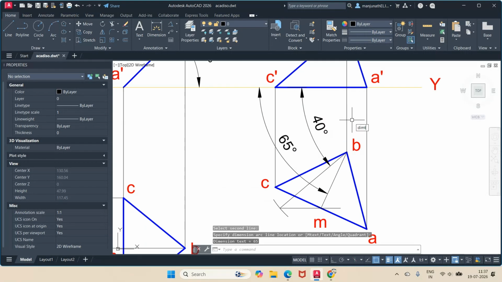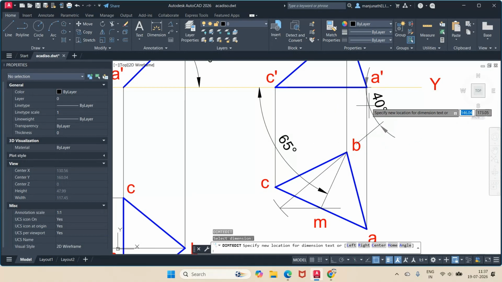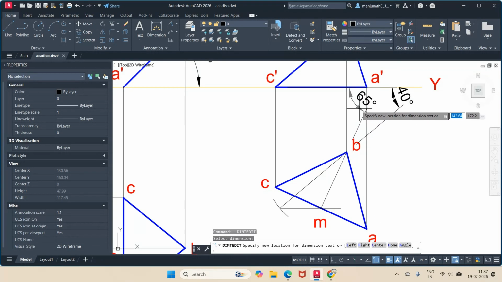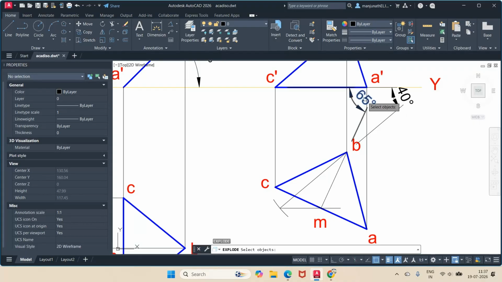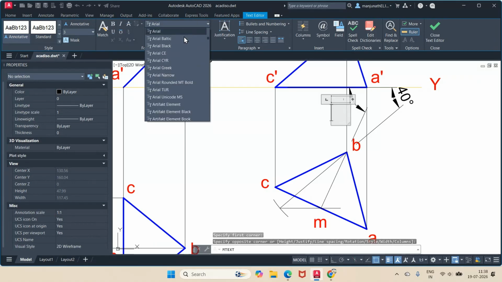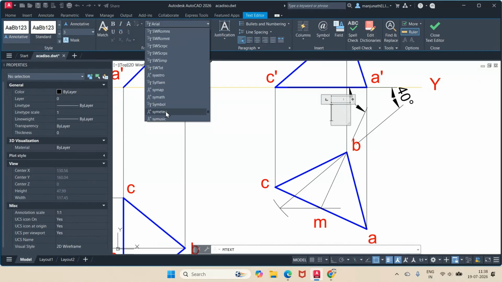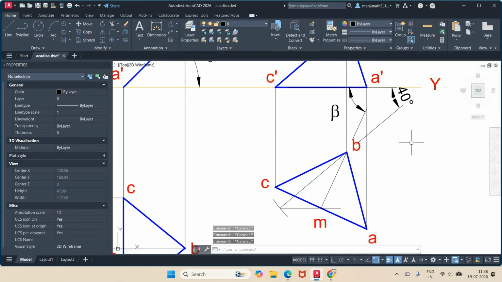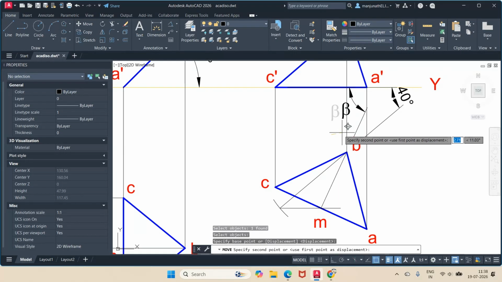So now what I want is I will go for text edit dimension. Okay, select this one and you bring it here. Okay, similarly you select here and you just bring it here. Okay, then I'll go for explode, select this and I will go this. So this is the beta inclination that you are going to get. So I'll go for this text. So you take this point and you type this as a symbol. Go to symbol and here it is beta. So I will type beta. Then I will go for move, select this one and move it here.